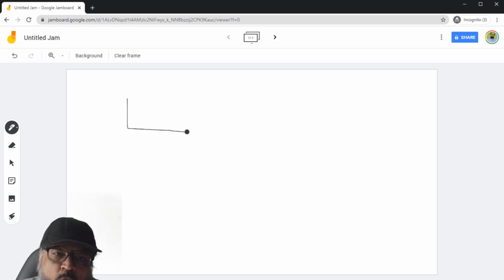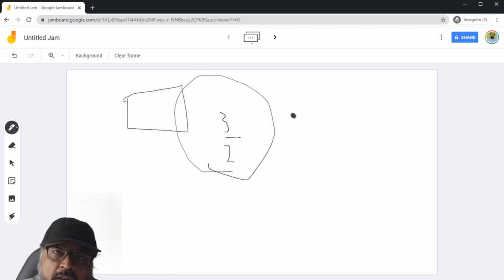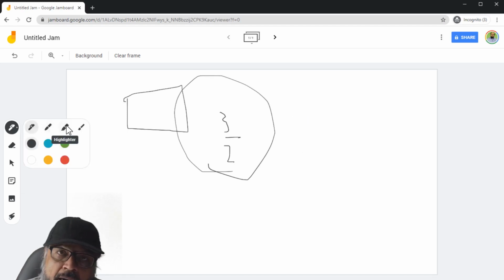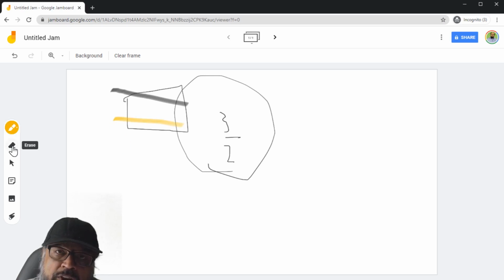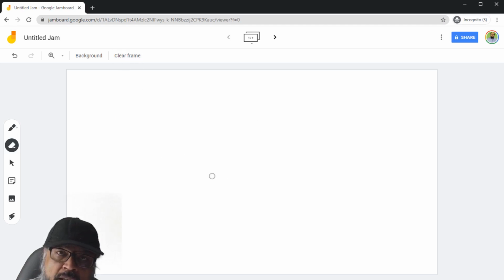Now I can draw whatever I want, or I can solve any mathematics. It is not very easy to write by using the mouse, and you will need some practice to do that. This was pen. Then we have a marker, a highlighter, and a brush available. And all these are slightly different. So let's try this highlighter. And normally you can use this with some other colors. Now the next feature is eraser, and you can use this to erase any particular object or part of it. But if you want to clear the board, you can just click on clear frame and it will erase everything.